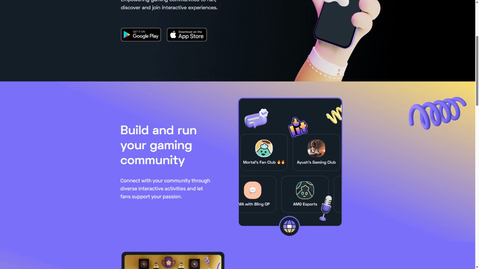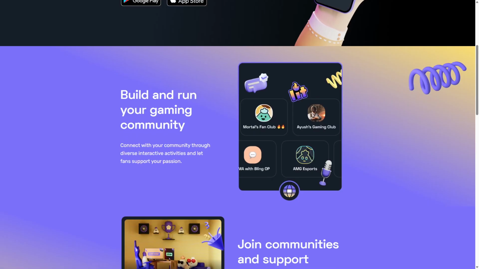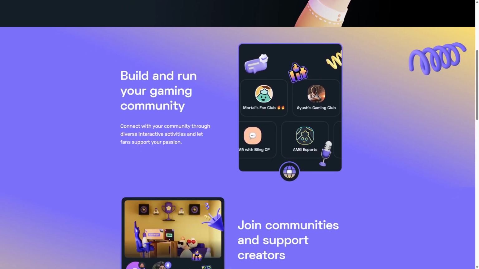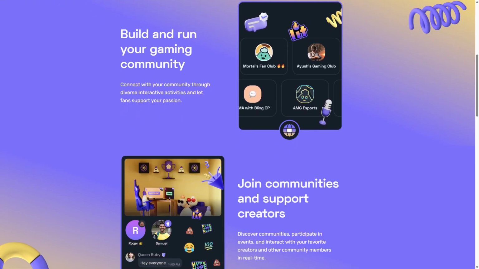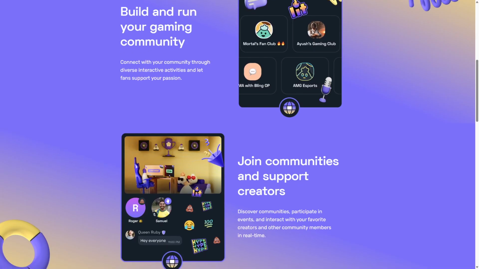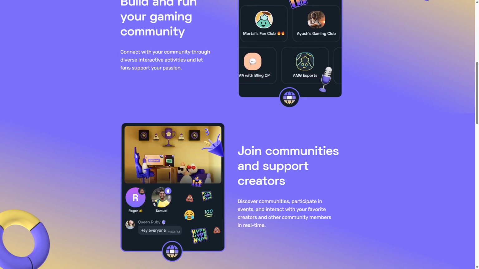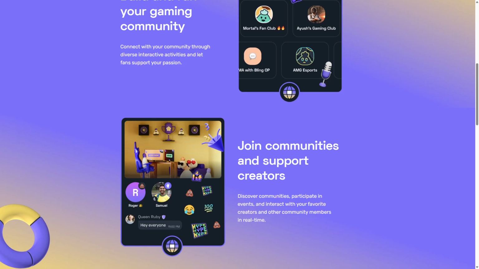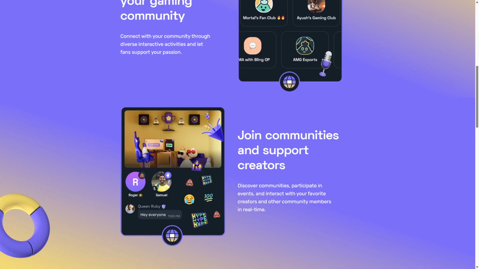While it offers fewer customization and visual effects compared to PRISM Live Studio, Turnip excels at creating a friendly, interactive environment for streamers and their audiences. The app runs efficiently on most devices and requires less technical knowledge, making it perfect for users who prioritize connection over complex production. Limitations include reduced creative control and fewer advanced streaming features, which might not satisfy professional streamers.